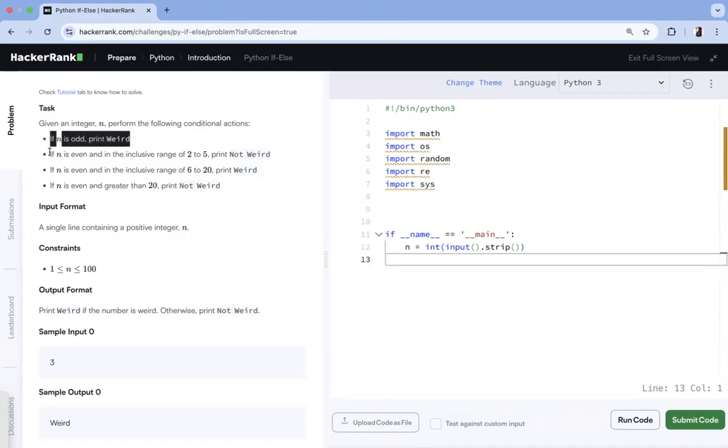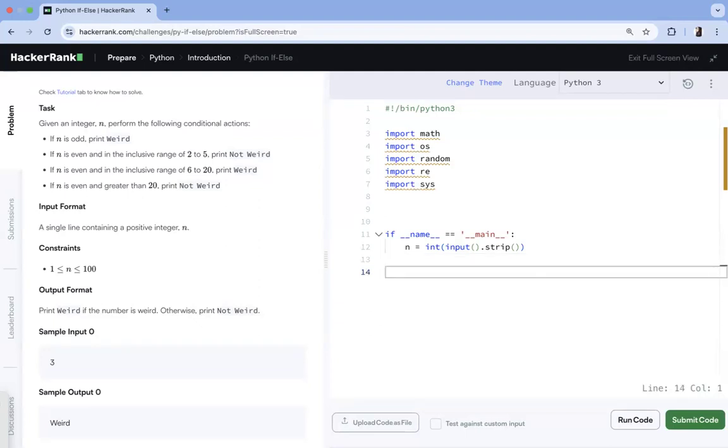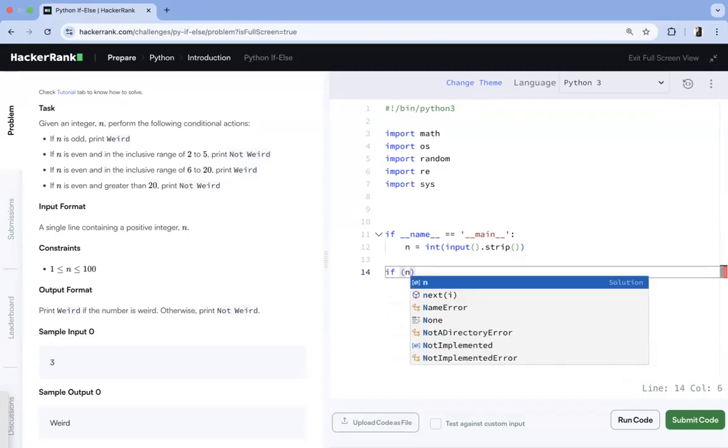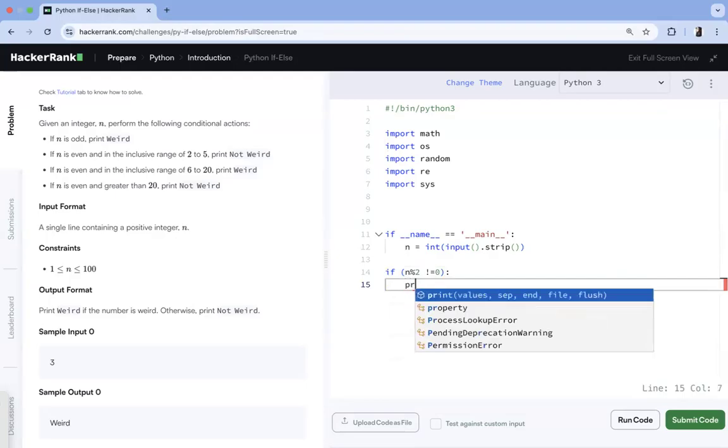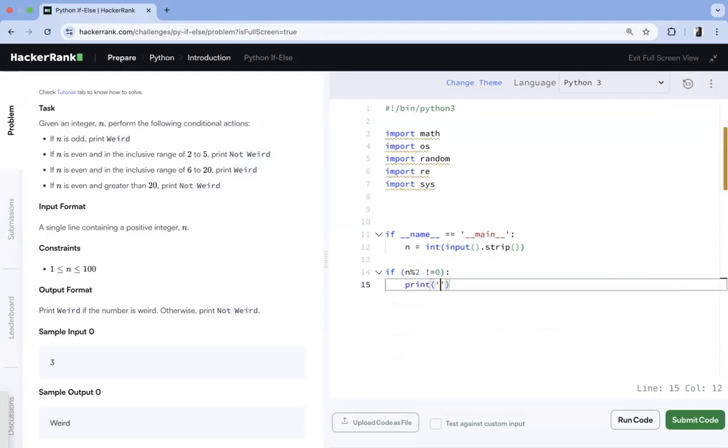So before we read the next lines, let's complete this much task first. On the next line, see, we are taking the input from the user. If name is equal to main, about this we already have discussed in our theory playlist, in our theory classes. So now inside this, we will write if whatever is there in n, if it is odd, means n mod of 2, if it is not equal to 0, means 100% it is odd. So if it is odd, what we have to print? We have to print weird.